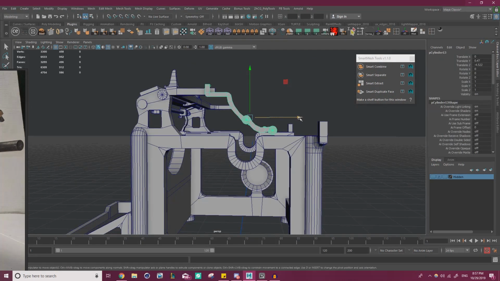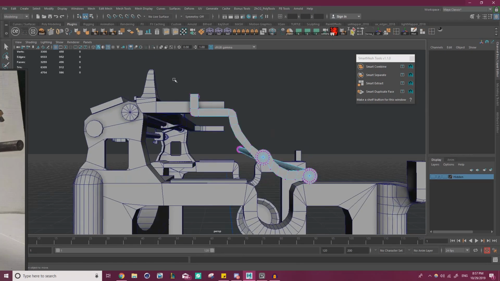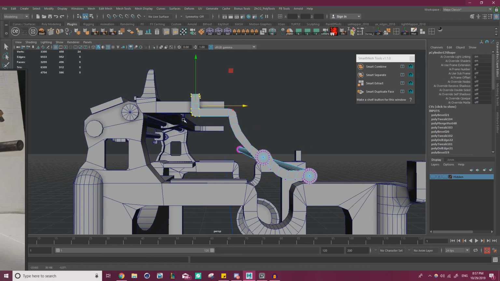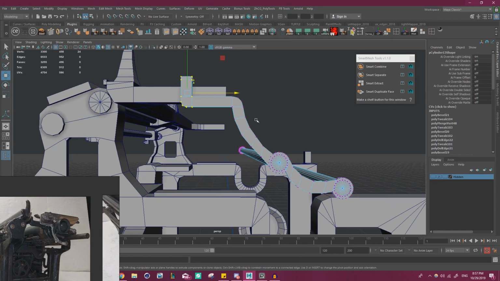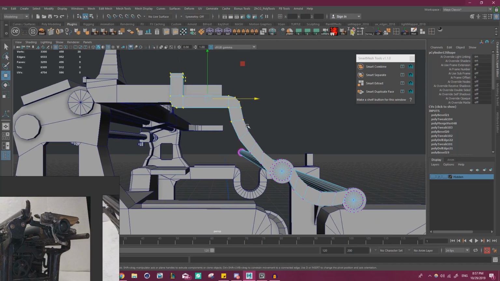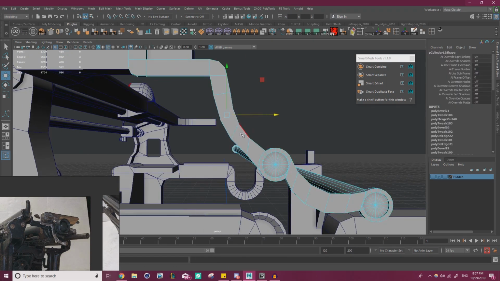Because then what we can do is bring this in, like so. I'm going to have to work on smoothing these out, but just as a rough.